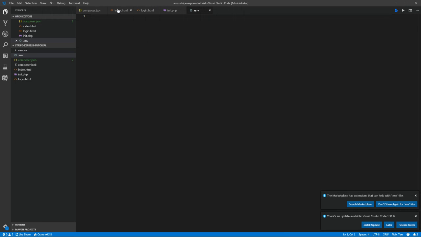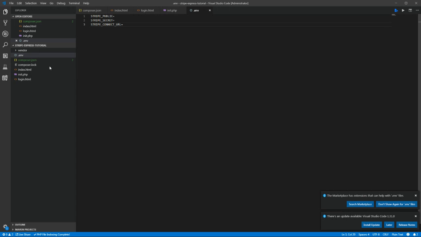So, talking about that process again, the first thing we're going to want to do is populate our env file. The fields that we're going to need are our Stripe public key and our Stripe secret. I'm not going to be showing my keys for security reasons.